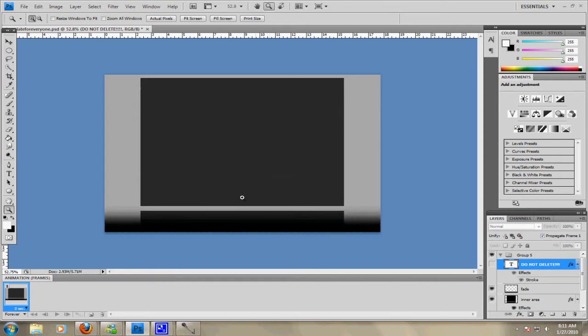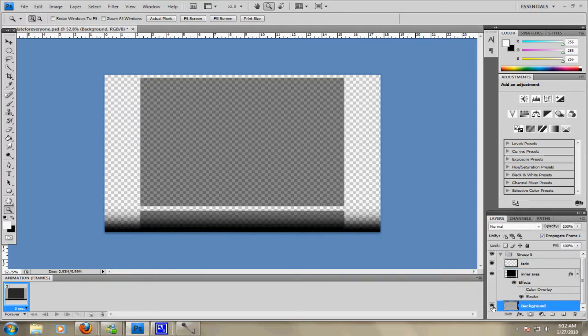But to make a background, it's really simple. You have the template like here. Over here it says do not delete. We're going to delete that. You can delete it too. It's not a big deal. But just give me credit. And here's the background. As you can see, the background's like that.